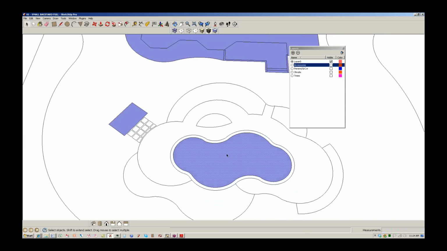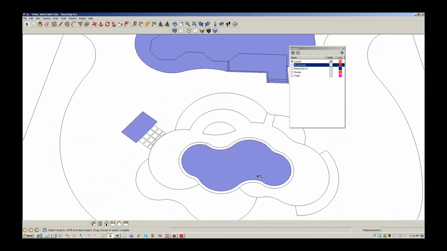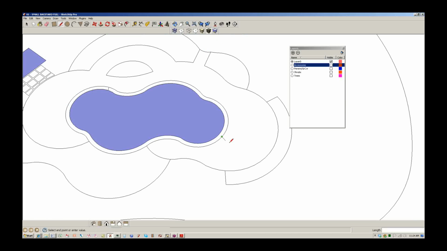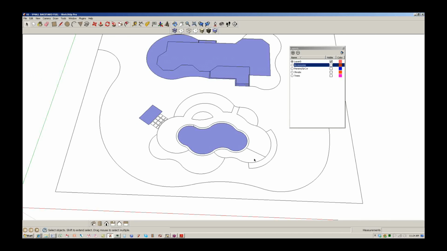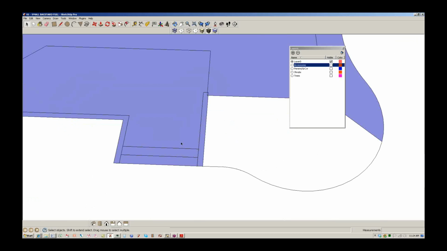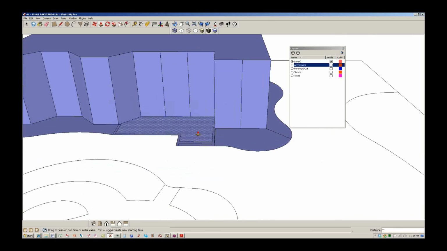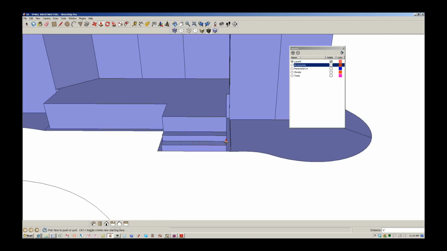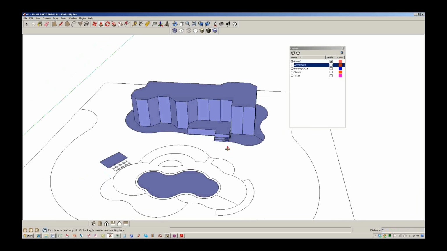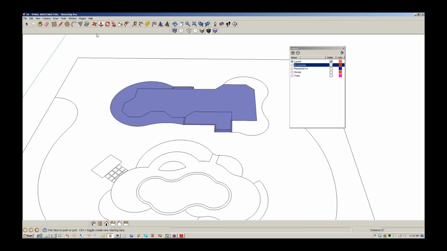You could see what I just did. I drew a line across, but it didn't actually heal all the faces. This can be a very time-consuming process, not to mention a bit frustrating, to try to get all this line work to get all these faces. Well, why do you want faces? Well, I can start push-pulling them. I'm going to start articulating my model this way, right? But I need faces to do that. And the only way I can get faces is if I sit there and take the line tool and do it.